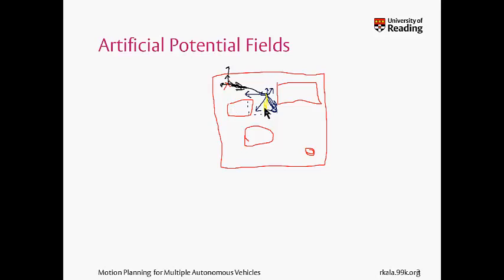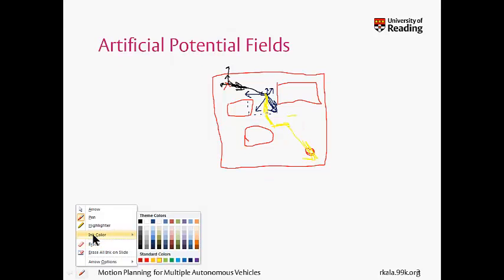Over here, when it reaches, it travels like this again, attracted by the goal and repelled by the obstacles. As it reaches somewhere out here, the repulsion from this obstacle will get very high, and as a result it will go somewhere like this. When the repulsion from this obstacle gets very high, it will immediately take an opposite turn. It will come like this. Now all the obstacles are very far away and it can nicely travel towards this goal. So that's how the artificial potential fields method functions.